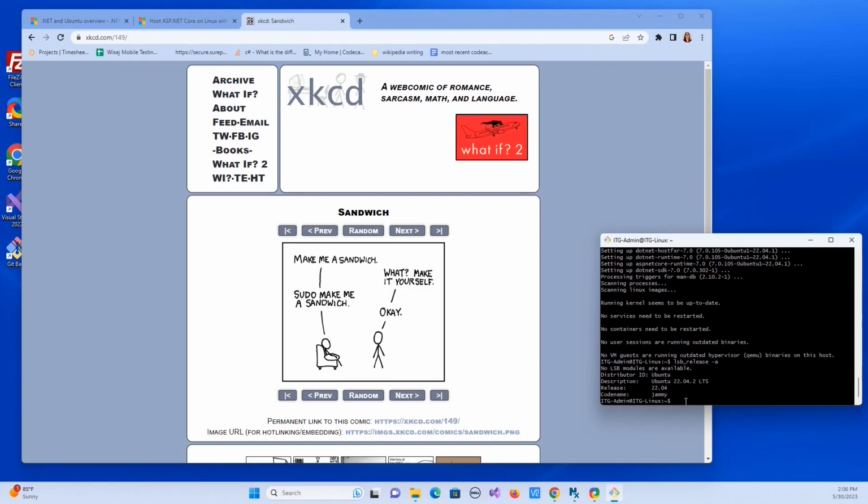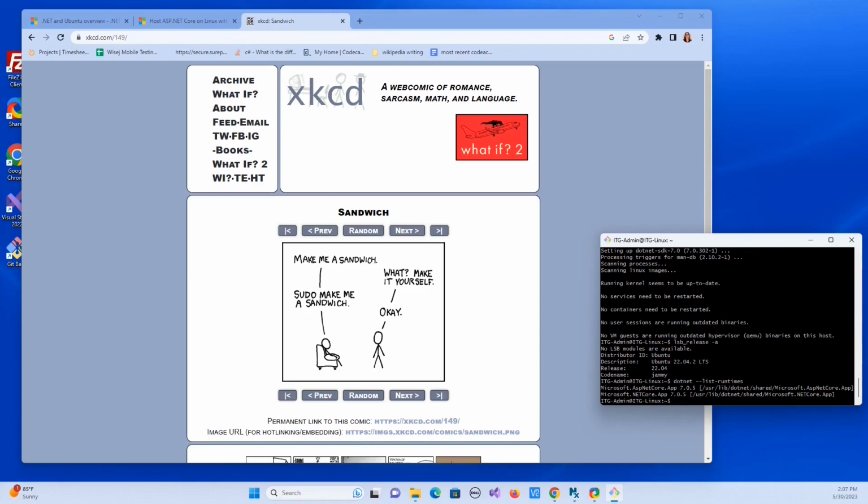Another command I'm going to use is dotnet --list-runtimes, and that'll just show me what versions, so you can see I've got version 7.0.5 installed. If you're not sure if you installed it correctly or you just want to double check, this is a good command to run. And if you run this and it comes up with some kind of "what is dotnet? I don't understand the command," then you know it did not get installed correctly.